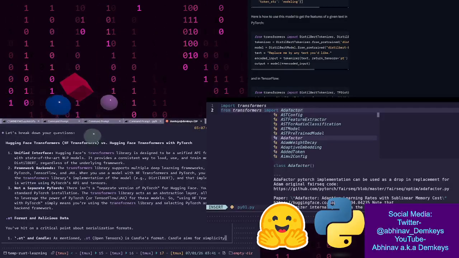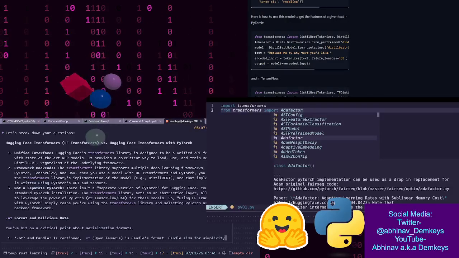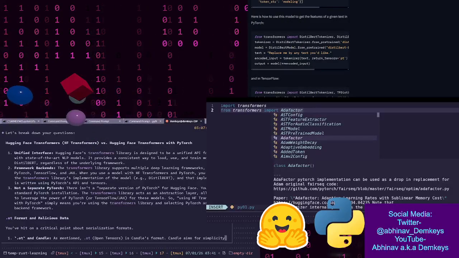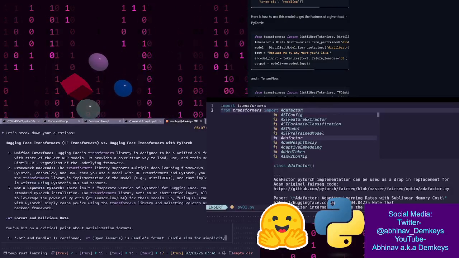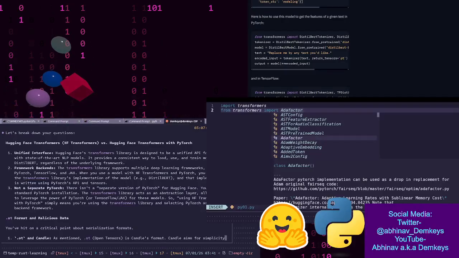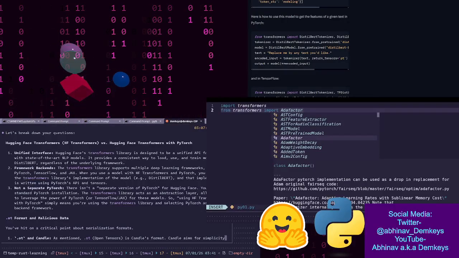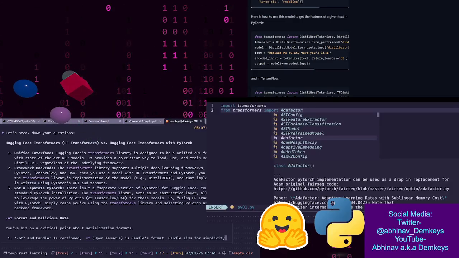Well, let me read this thing that Gemini said. Okay, it's completely normal to feel a bit lost in the woods when transitioning from feed-forward neural networks to the Transformers ecosystem. The Hugging Face library is designed to be flexible, but that flexibility means that there are often three different ways to do the exact same thing.